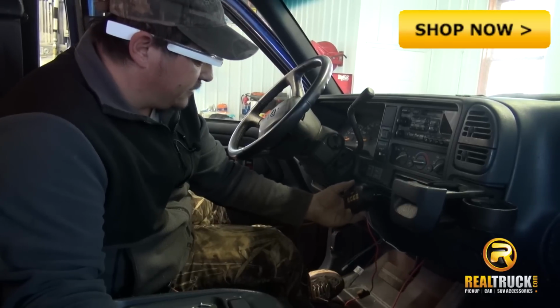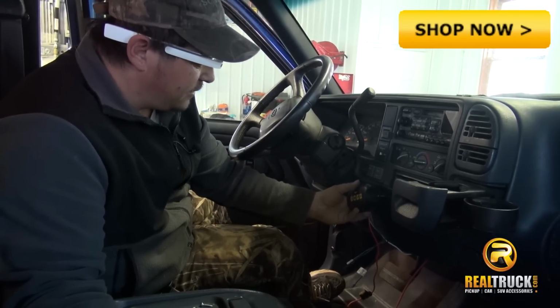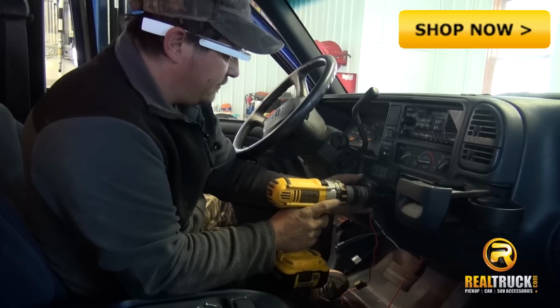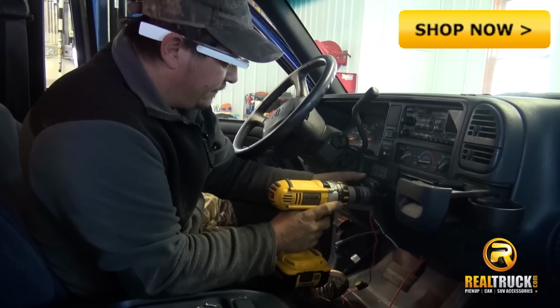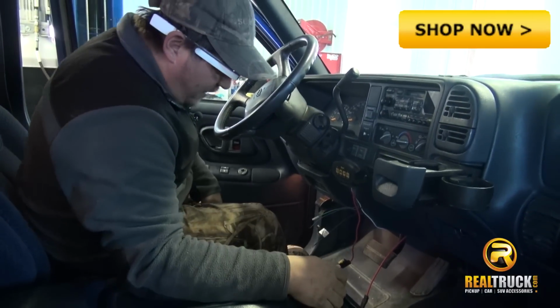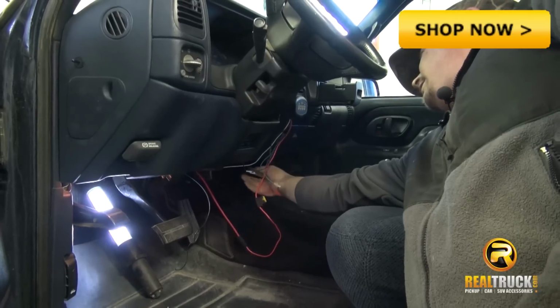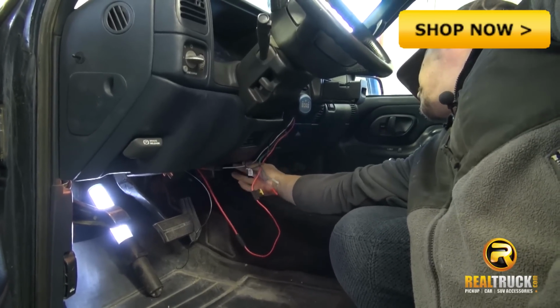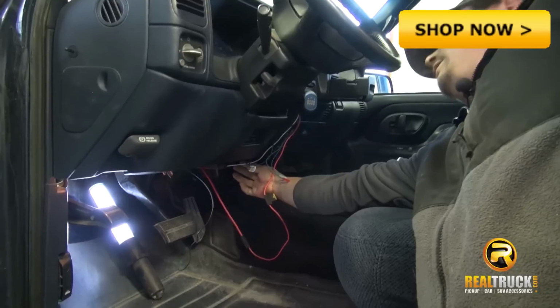Okay, now what we're going to do is pre-install or put our controller in, mount it into the cab here. Now we can finish our wiring. We have our controller mounted to the dash. We are going to hook up all of our wires.